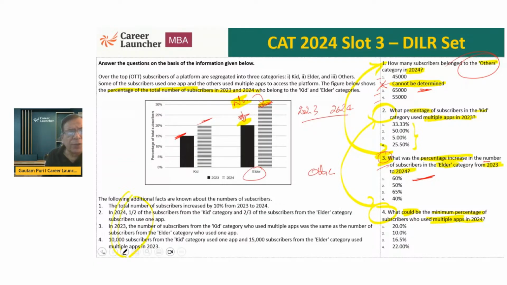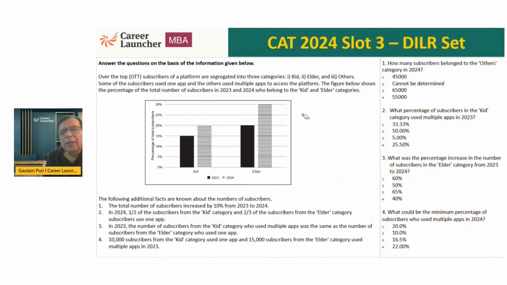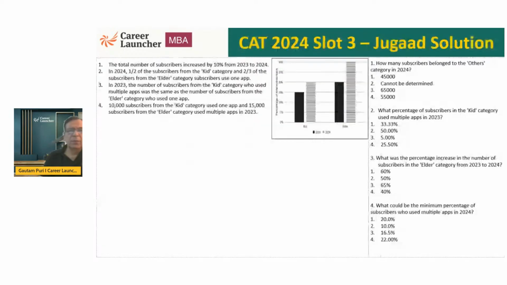Now, what would be the conventional way of solving this data set? It's very simple. The conventional way would be to start making the table, using these statements to fill up the table and solve. But I'll look at the statements later; I'll go with the questions. So now let's look at the Jugaad way of solving the question, and let's start with the table that we have to create in any case.